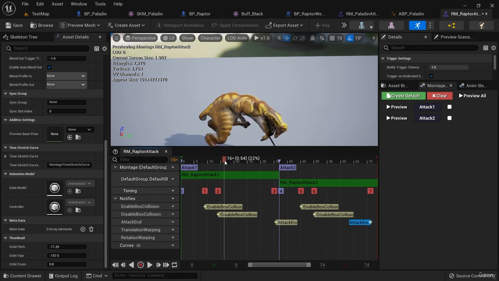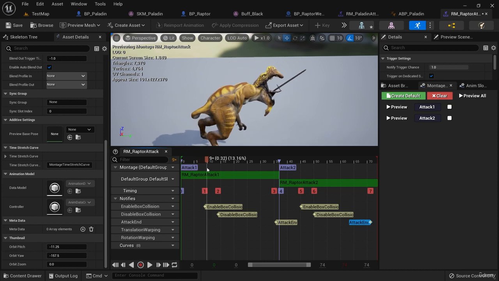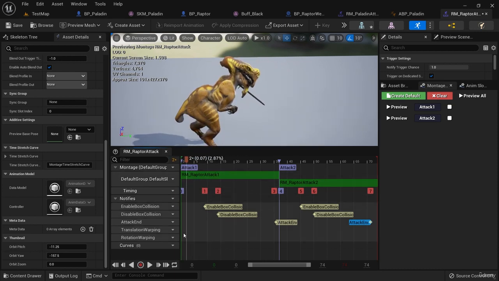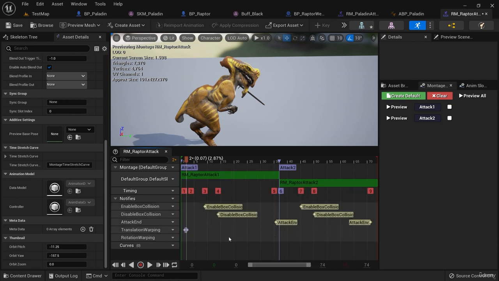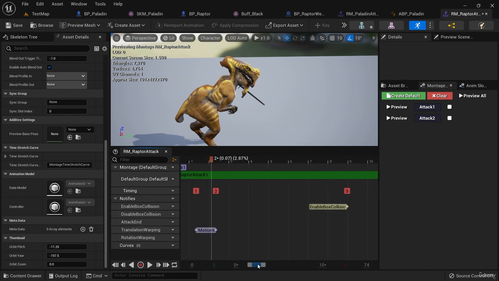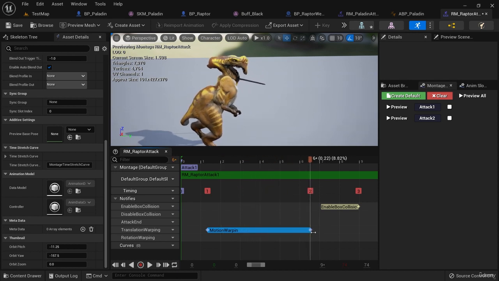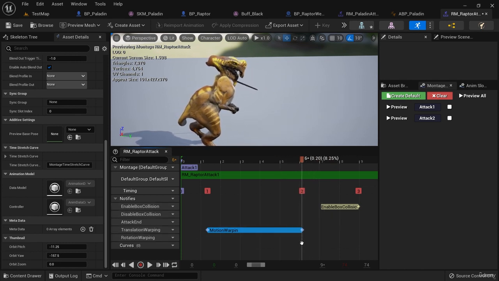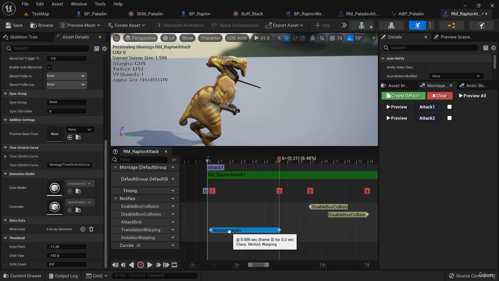Now for motion warping. Right? So where do we want to motion warp? Well, I'd like to motion warp just up to the attack. So basically the first part of the animation. So we'll right-click under Translation Warping, add Notify State, and this time choose Motion Warping. And I'll scroll in and take the second part of the handle, the end of the handle, and hold Shift and scrub through until I'm just about at that attack. I want to go up to about here and warp from just about the beginning.